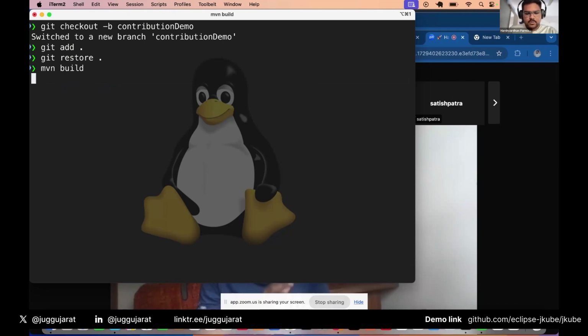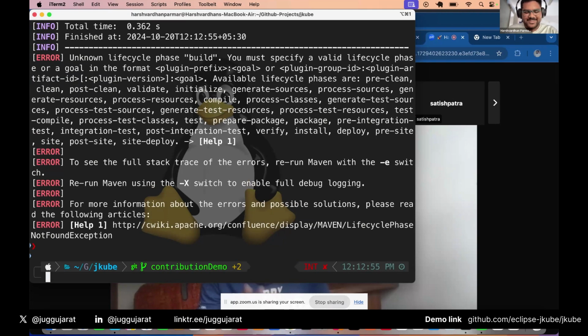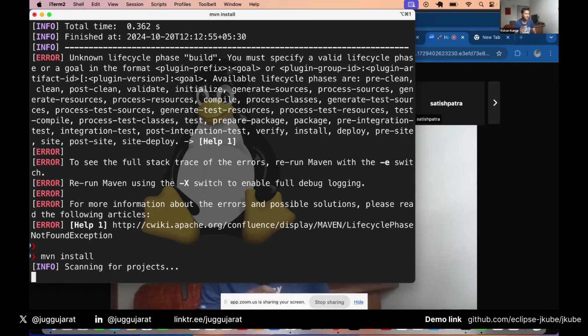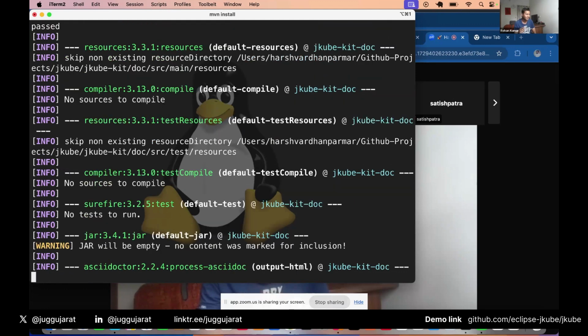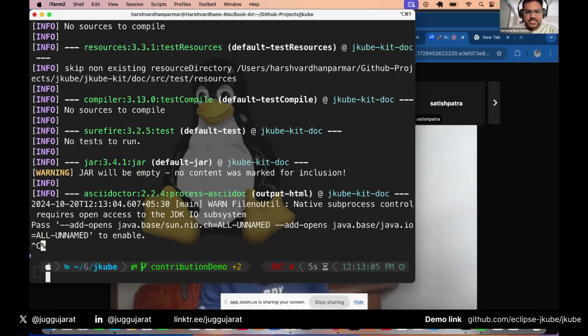Just do mvn clean install. It will run the tests as well. It's a trivial change, so we can just skip the tests to save time. Add mvn clean install -DskipTests, because it would be faster.